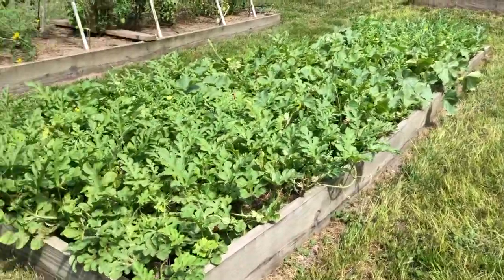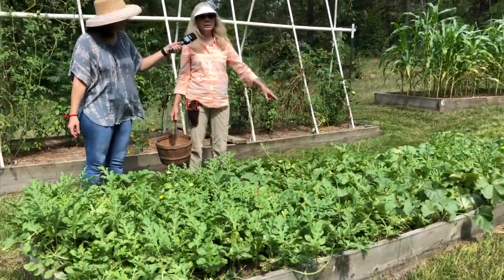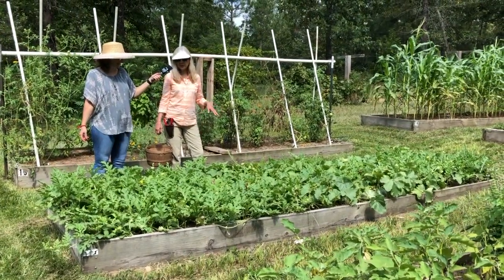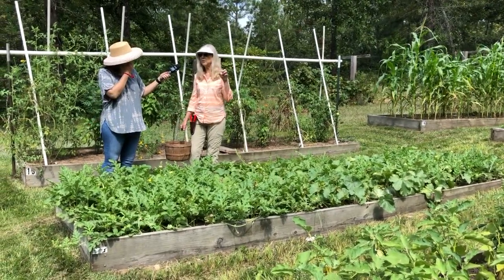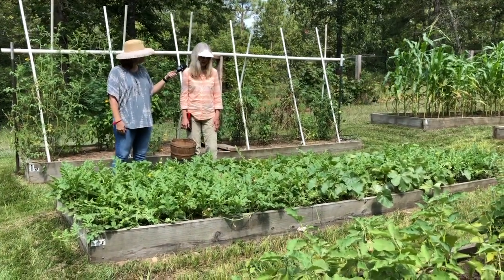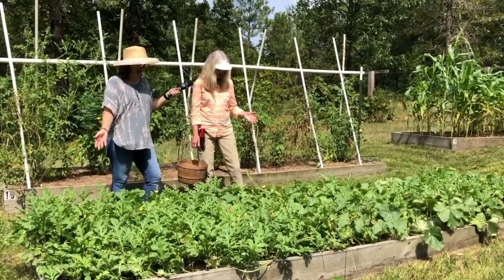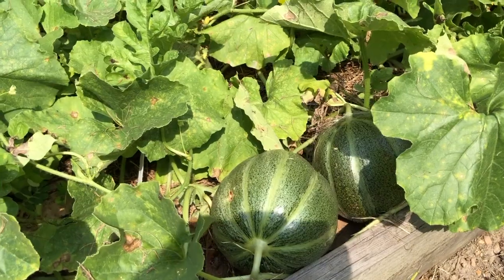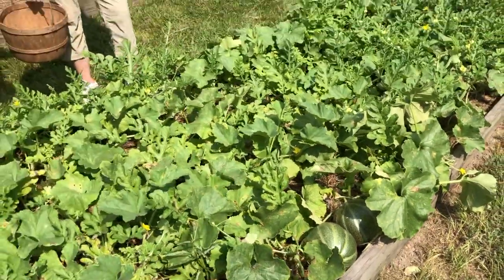Let's talk about this bed — when you were here before I had planted watermelon and an Asian melon that's a lot like a cantaloupe. I'd planted them last year and they were really good. But I had trouble getting those seeds going — they germinated fine but as soon as they got any leaf, a critter would come and eat those leaves. I kept poking seeds in the ground until finally I got some that germinated and didn't get eaten. Now look what we have — the melons are over there and they're still green, not ready to pull yet.